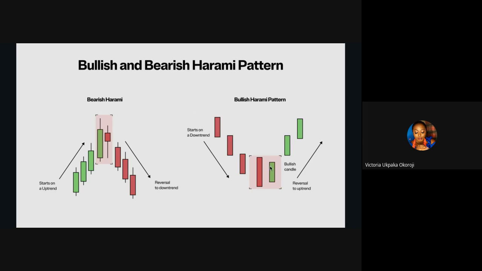Same thing here. The market is looking like it's going down or going up, but now you see two candles close to each other. You check: is the red leading to the green, or the green leading to the red? If the green is leading to the red, it means the market is about to turn bloody. If the red is leading to the green, it means the market is about to start giving us some profits.